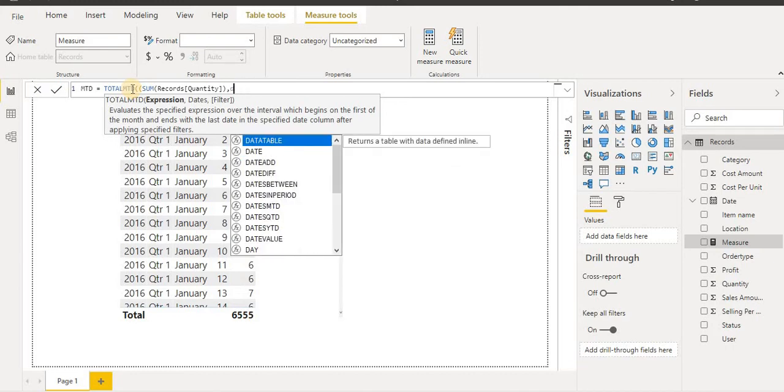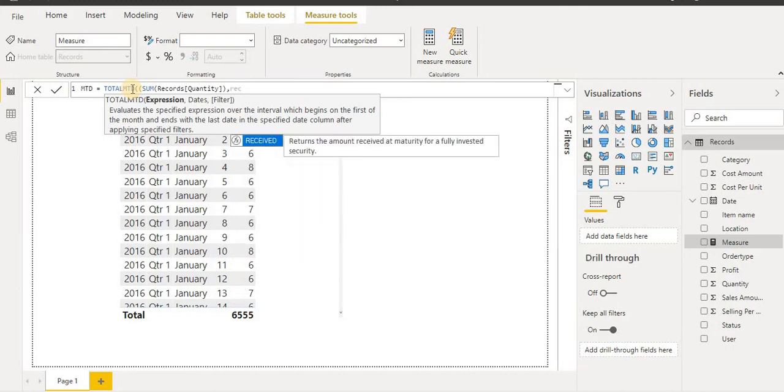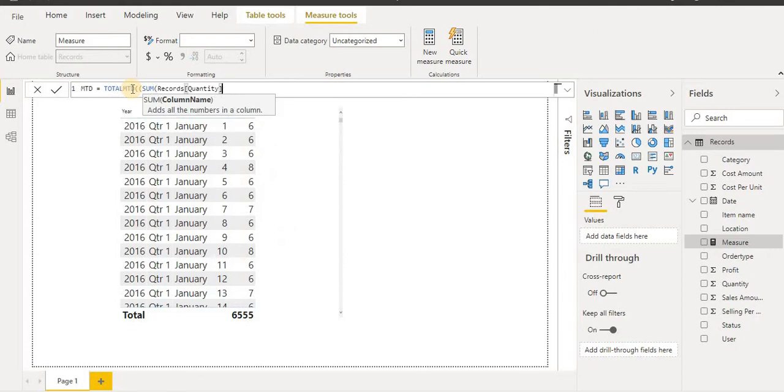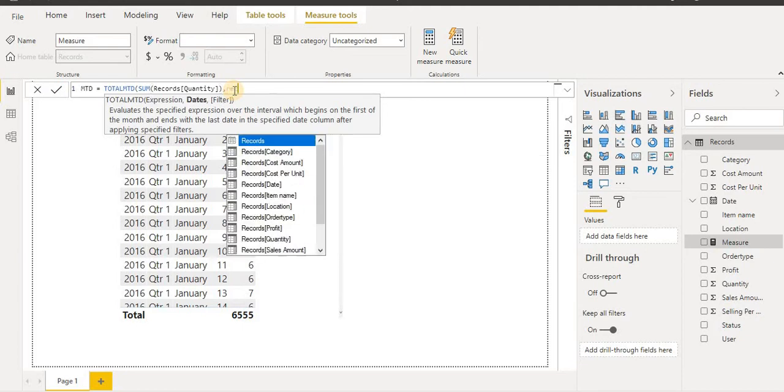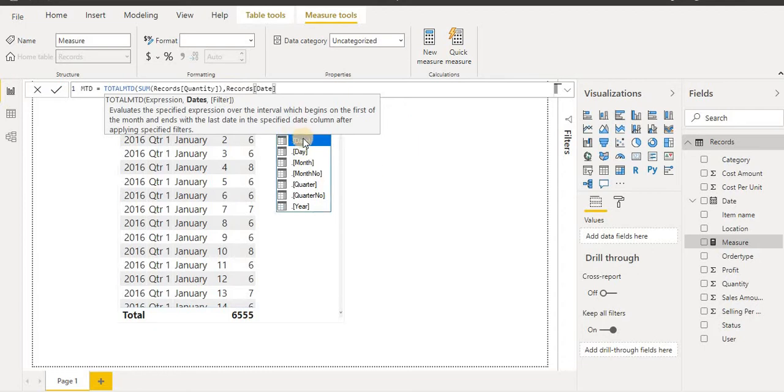Here we have taken two brackets, so let's remove one and then a comma, and which date column we need, and the filter, what kind of filter you want: date, day, month. So we are taking the date column. In the coming tutorial we will understand the meaning of the different types of these filters. As of now we have selected the date filter.